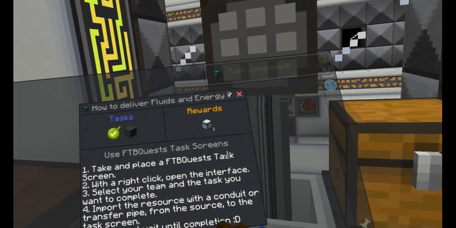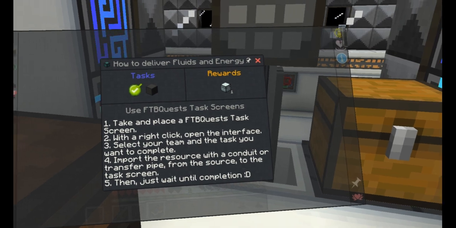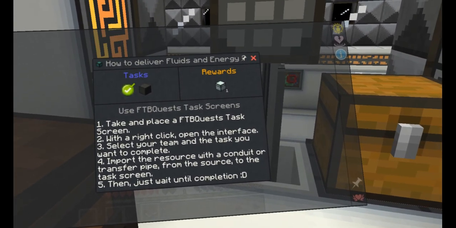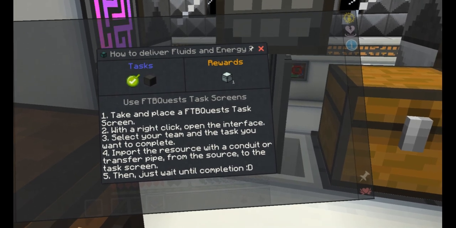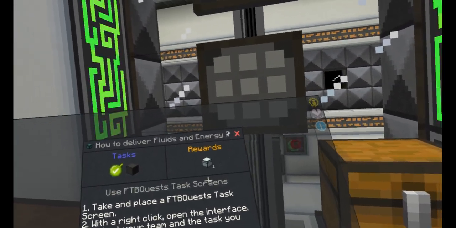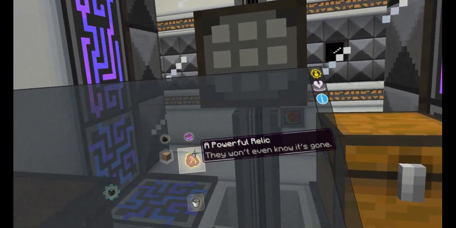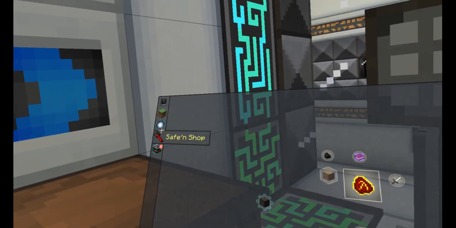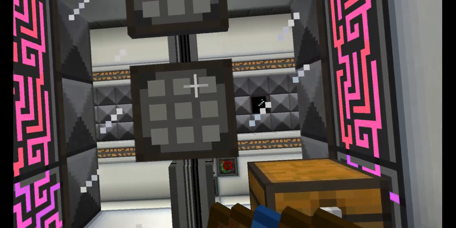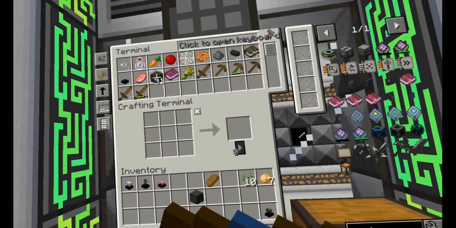Check task. Task complete. Take place a task screen. Right click, open the interface. Check the team and task you want to complete. Okay, so that's if you're putting fluids and energy into the tasks for other tasks later. Gotcha. Task screen, a whole bunch of them.